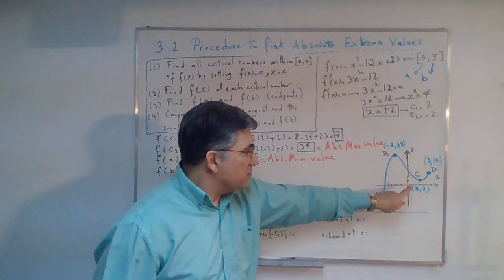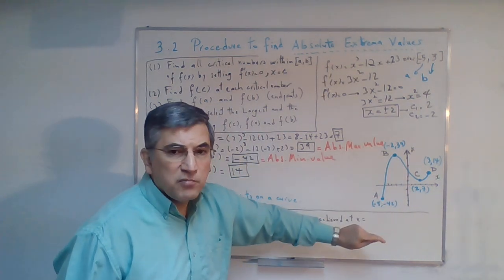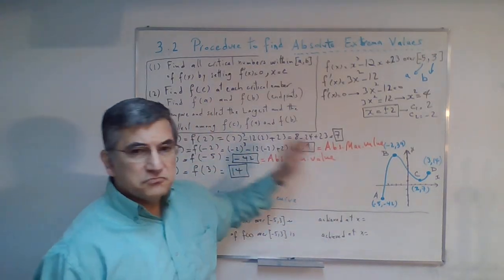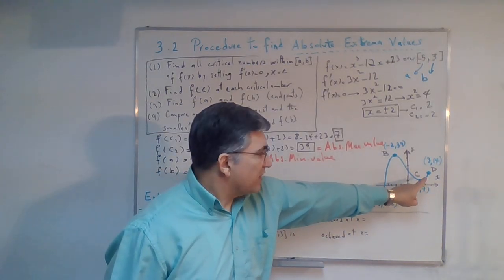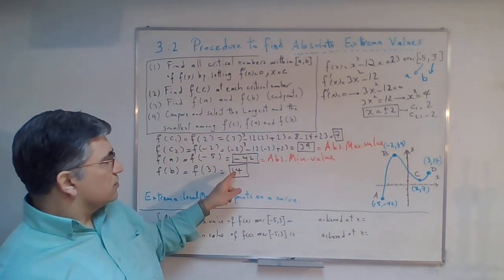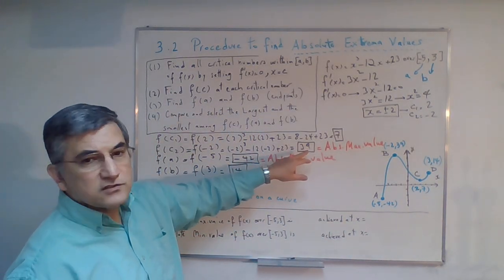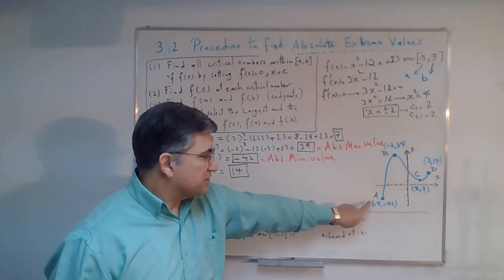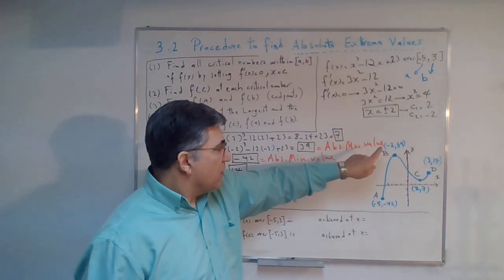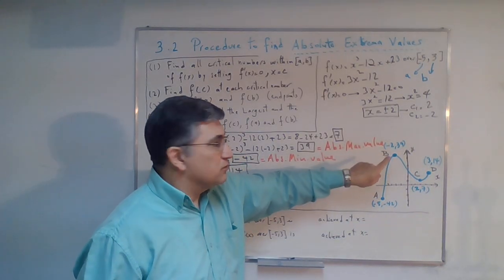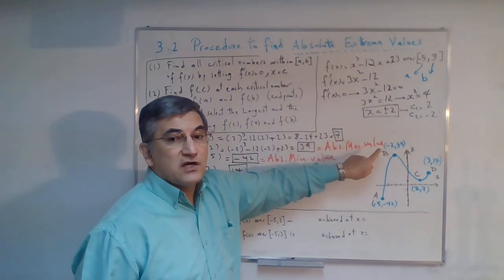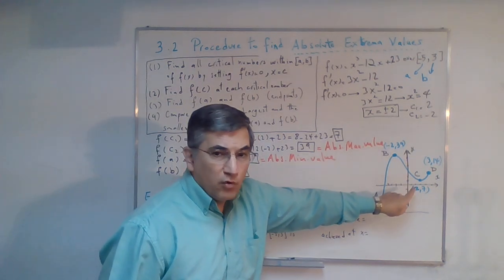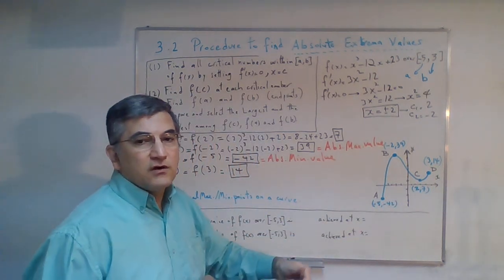That's point B. And then we have point C, which is just a local minimum point. Its y coordinate was only 7. It was among the other 4 values, not important. And the last endpoint on the right-hand side has a y coordinate of 14, which is, of course, not more than 39. So that is just a regular endpoint. So one endpoint on the left happens to be the absolute minimum point, one point in the middle, absolute maximum point, which happens to be a local maximum point as well. Point C is a local minimum point, and point D is just a simple endpoint.